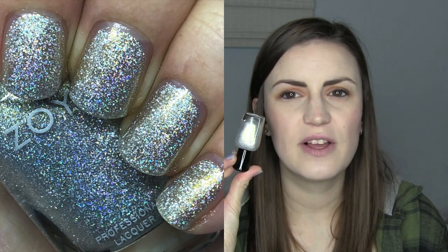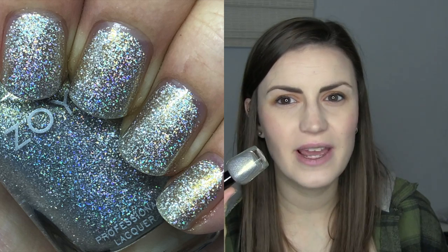So I guess we could have some lighter ones. Basically, if they want to do an orange, a lime and a yellow, that would kind of complete this family. Alicia, I think, came out in the same collection, and this is a weird one for me. This is the one that I always forget about, and the one that I most recently have picked up, because it's like a silver with the Holo. So I guess the Holo's not as obvious in Alicia as some of the others, but it also has a bit of a goldy, yellowy reflect to it.